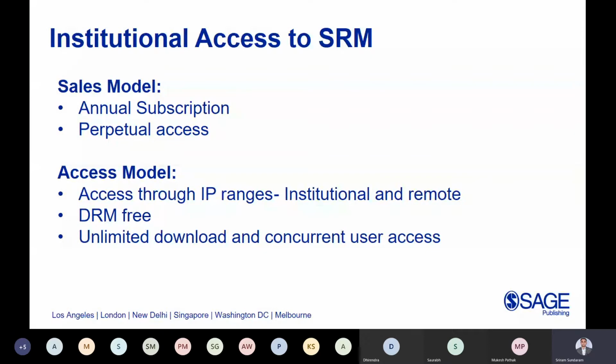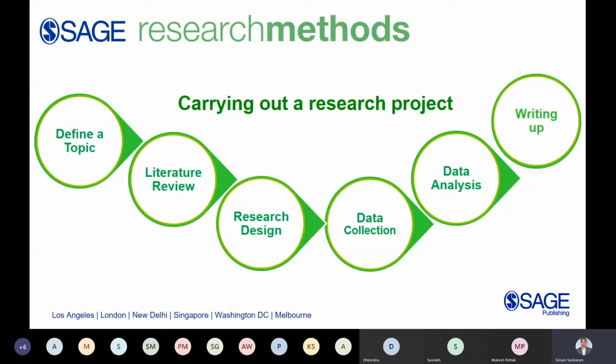One thing that we are doing during this COVID, as I was mentioning in the beginning, is giving user ID and password based access to users, so that wherever they are, they can access this resource. Once you subscribe, we ensure that the resource is properly used by everybody, and we facilitate sales training, workshops, quizzes, a lot of engagement activities, and also give remote access. So that's the model of Sage Research Methods, how it is being subscribed.